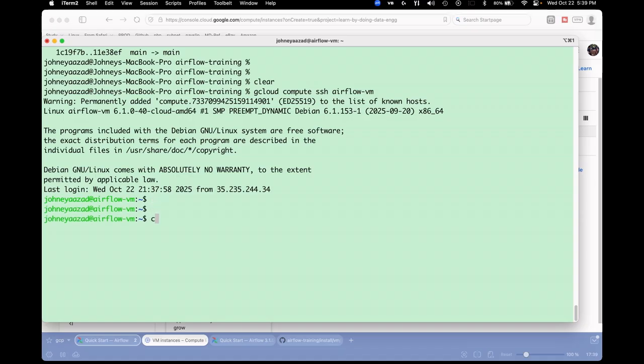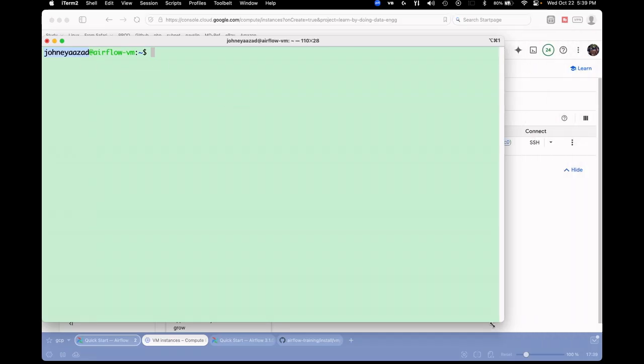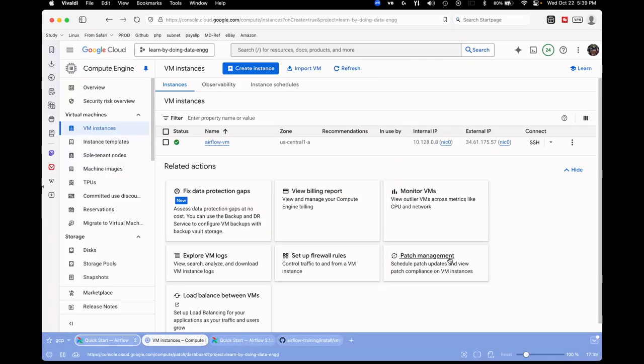Okay, and I am here. Now, in Google machines, I don't have to do any additional setup. The account that it is logged in as already has the privileges that I need.